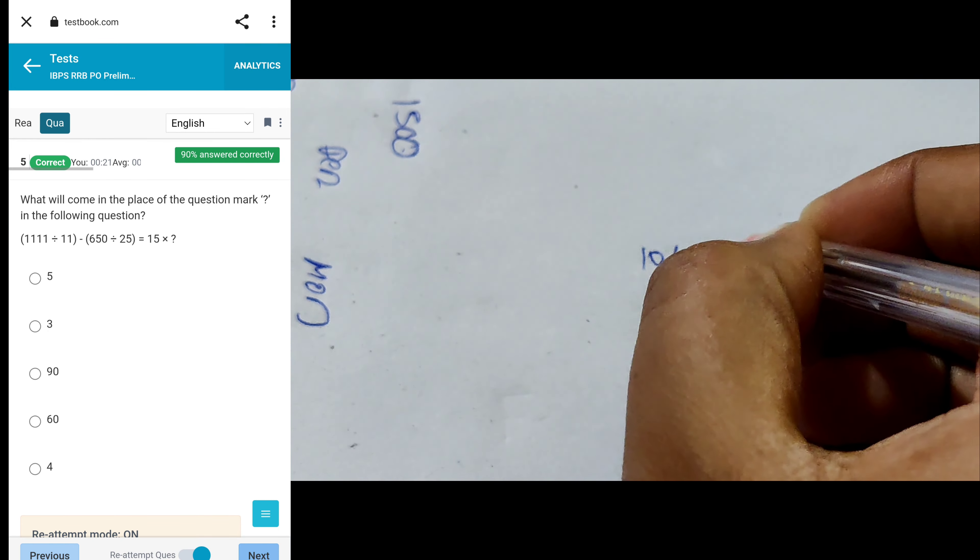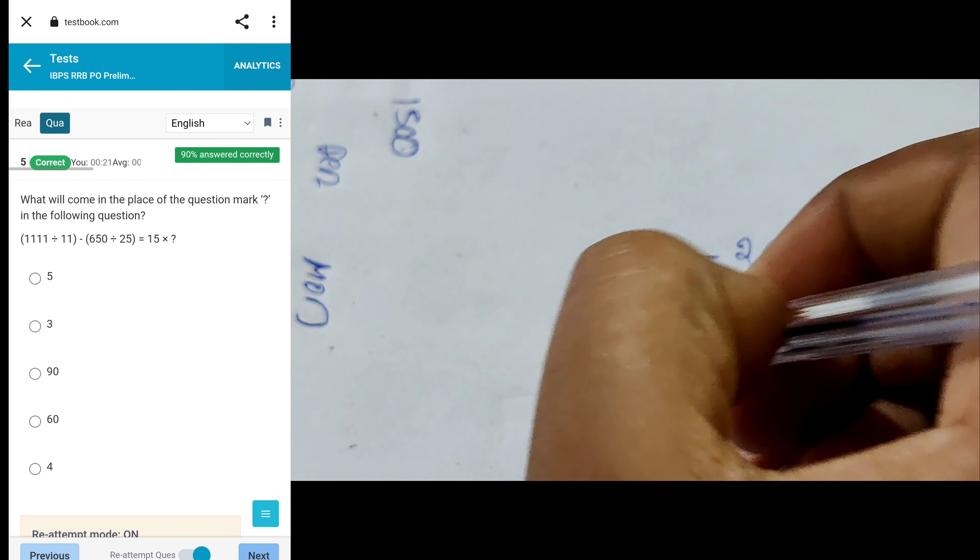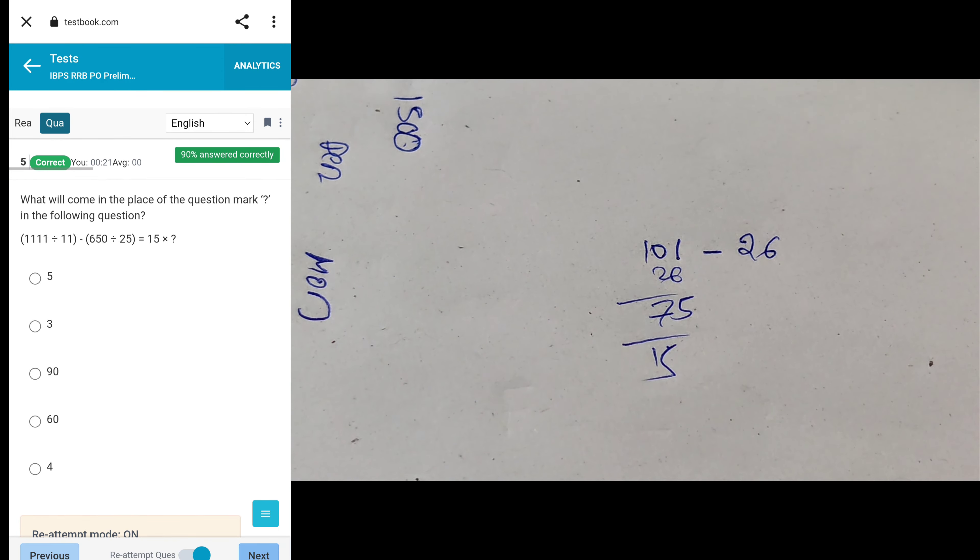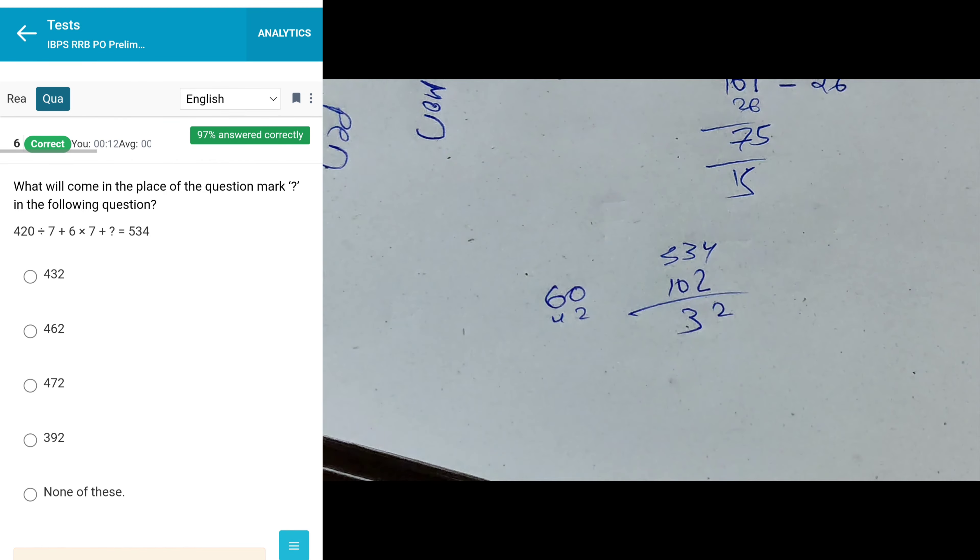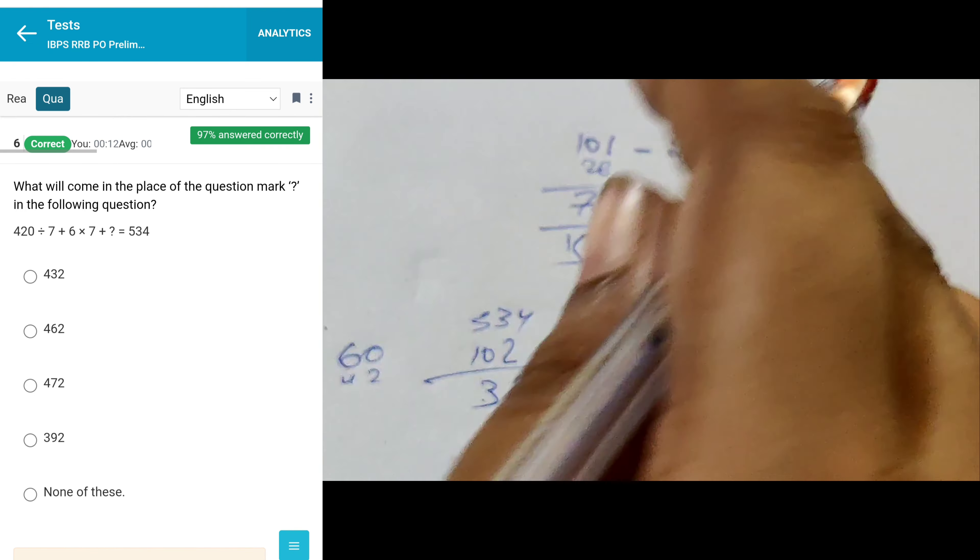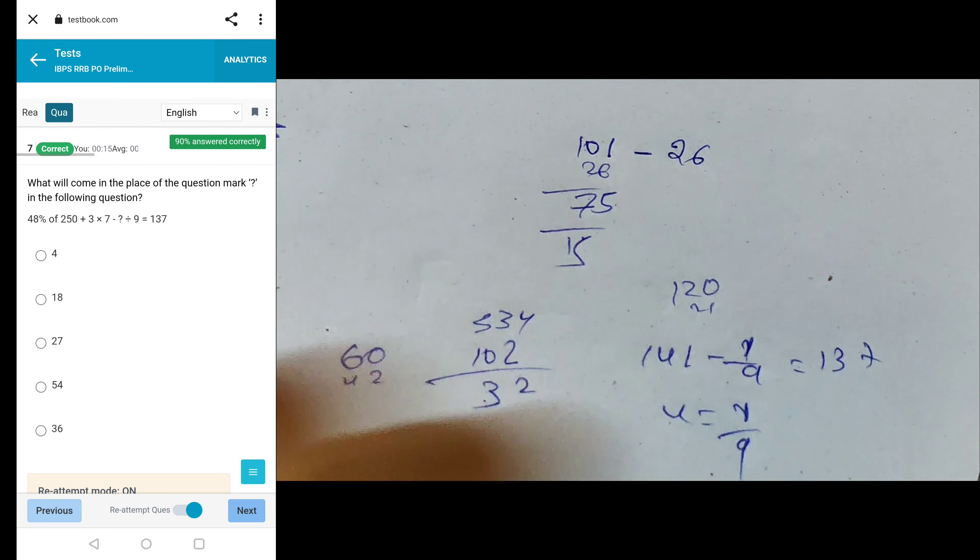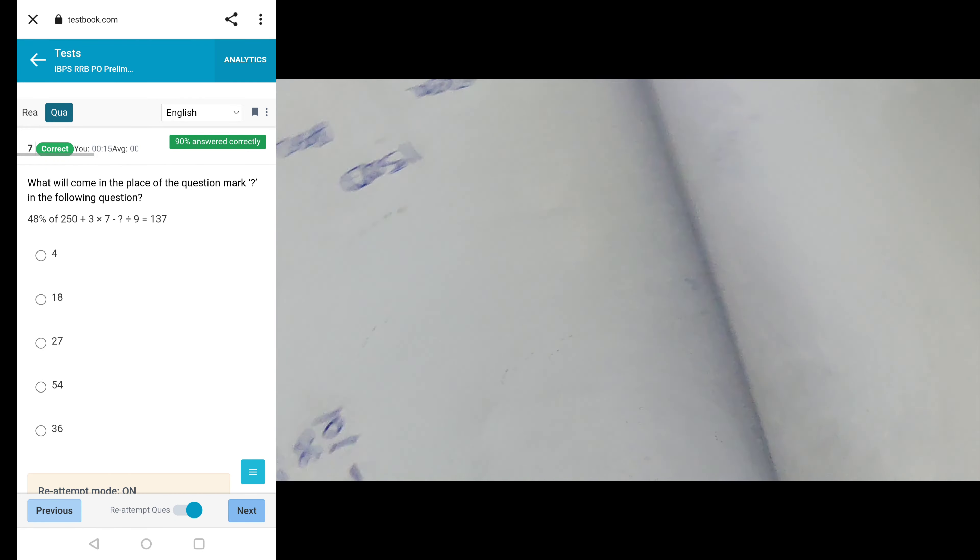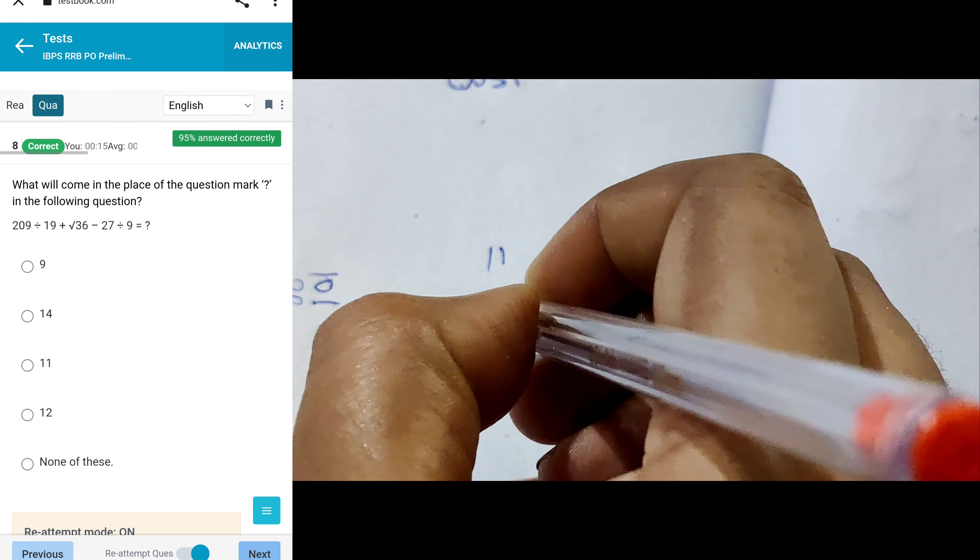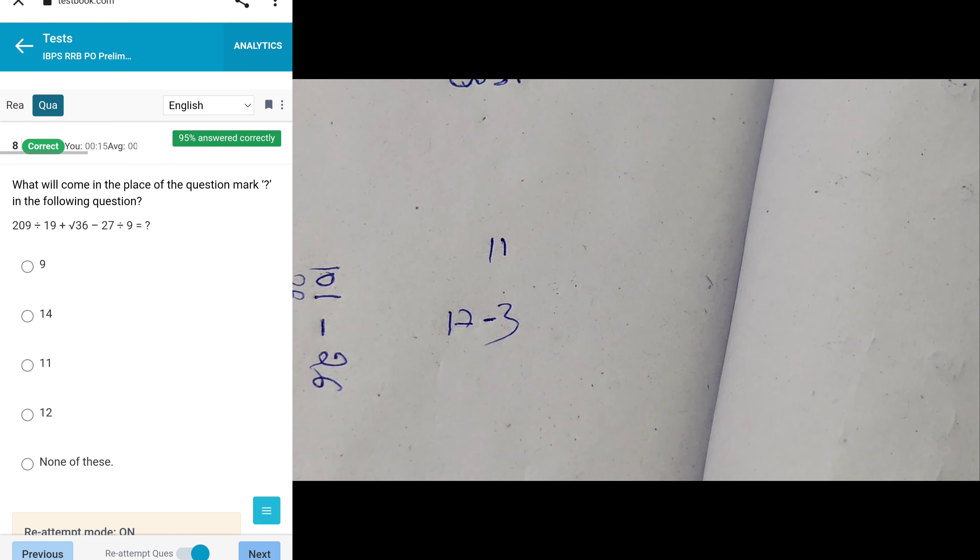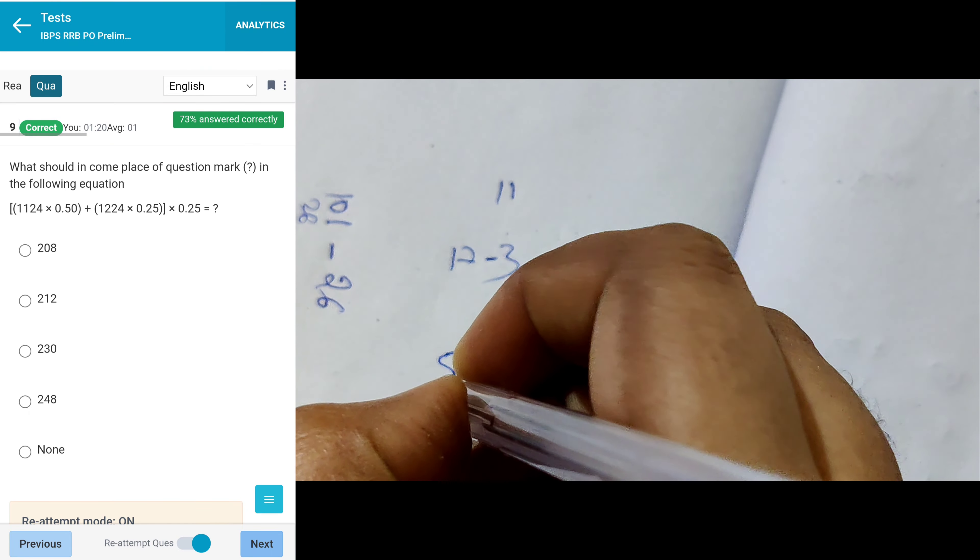Next are simplifications. 101 minus - so 130 divided by 5 is 26, so 575 by 15 is 5 times, option E. Next question, 420 divided by 7 times 60 plus 42 is 142 minus 534 times 2, 3432, option D. Next, 48% of 250 is 120, plus 21 is 141 minus 6 by 9 equals 137.